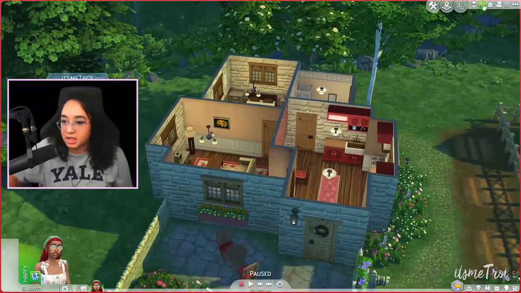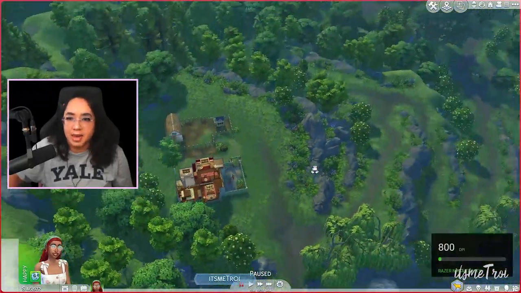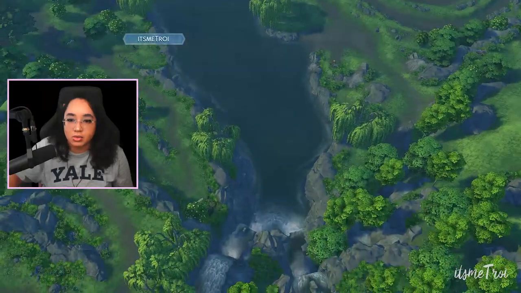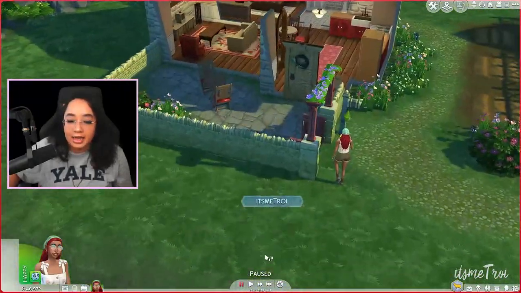Let's see what else is in here. Let's check out the decor. A lot of the decor. Ooh, I actually do like the color scheme. Not gonna lie. And let's check out our surroundings. We live next to a waterfall. Love that for us.